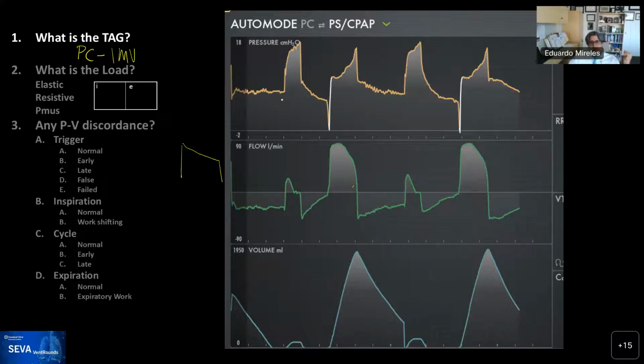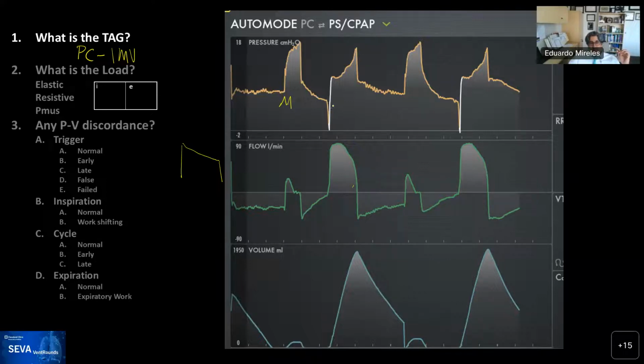And they guide us with different markers. In this case, it's this white line that you see. So it was a pressure-triggered breath. This one doesn't have it, and as such, that means that it's a mandatory breath because it was triggered by time. And that immediately makes it a mandatory breath. If anything on the breath is controlled by the machine, then it becomes a mandatory breath.